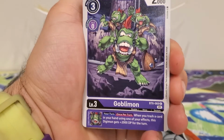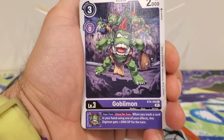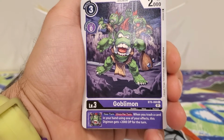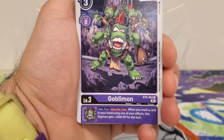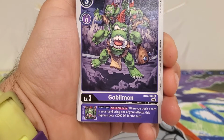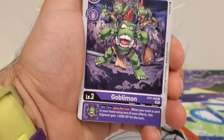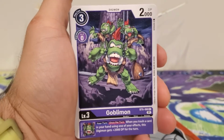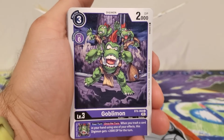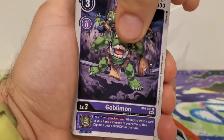We got Gabomon, a 3-play cost, 0 Digivolution cost, 2,000 DP. And the inheritable effect of your turn, once per turn, when you trash a card in your hand using one of your effects, this Digimon gets plus 2,000 DP. So again, you could start proccing multiple abilities by just having a card that allows you to discard one. So that's pretty neat.